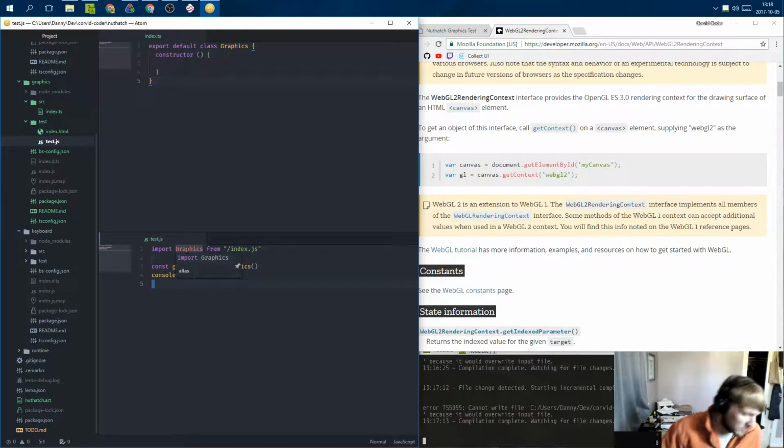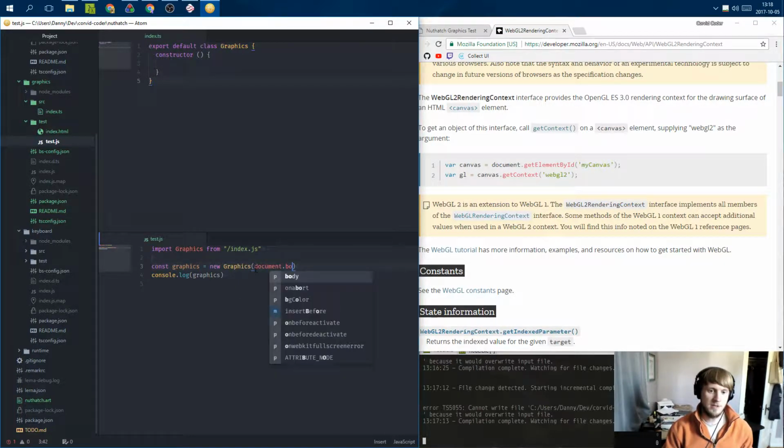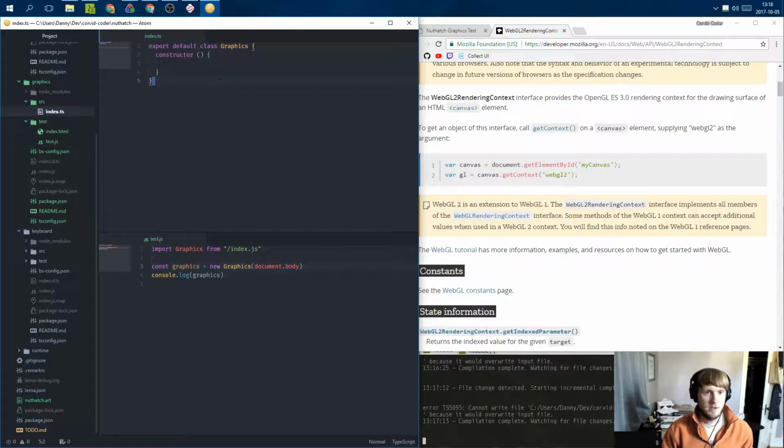I think we're going to do target element. If I want to put it into body, do I want to take a DOM element or a selector? I probably want to take an actual DOM element. This document.body would work. And this would be a target, which is a DOM element.